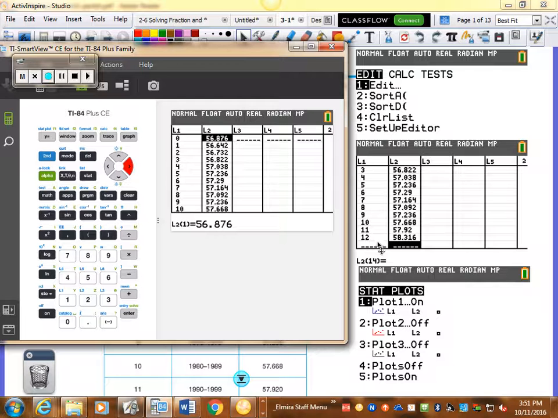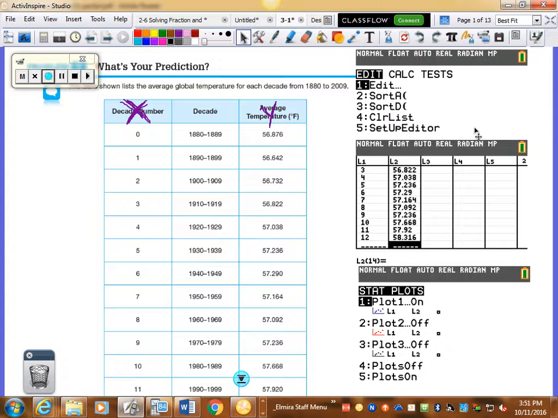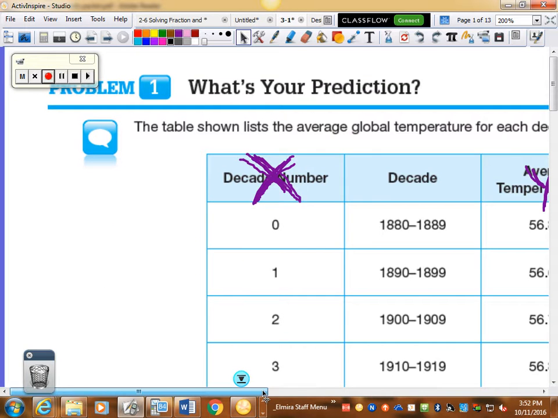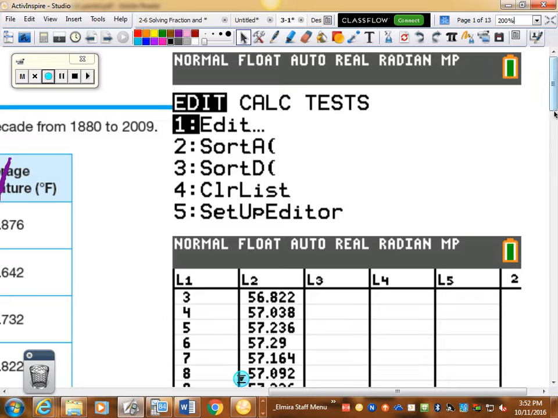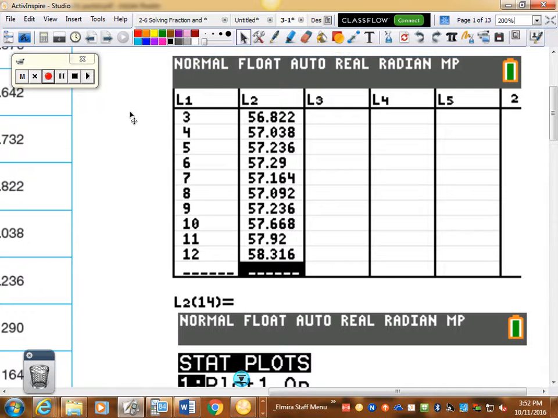One thing I will say is be careful before you leave this screen. All right, I'm going to bring it up on here. Let me make it bigger. When you are in this screen on the calculator, the two rows at the bottom should be empty across from each other. If you have a value in L1 and you do not have a value to go with it in L2, your calculator will not do anything useful for you. It'll give you an invalid mismatch dimension error, or something along those lines.